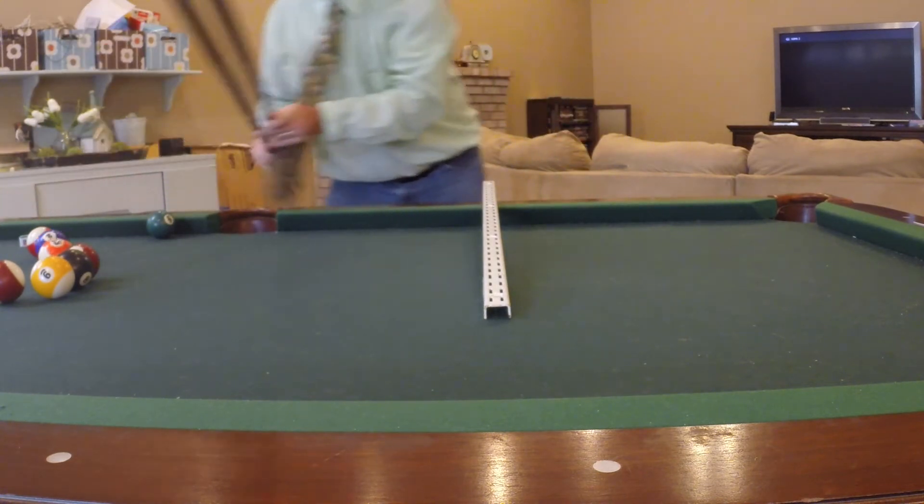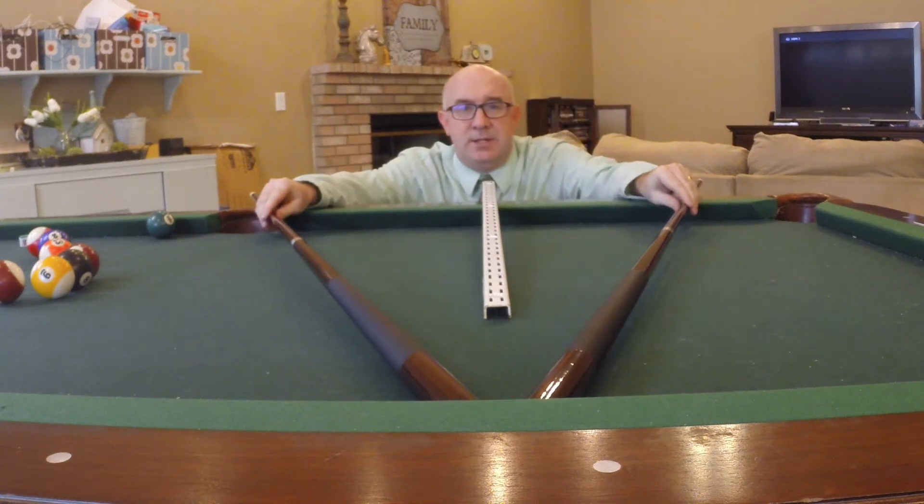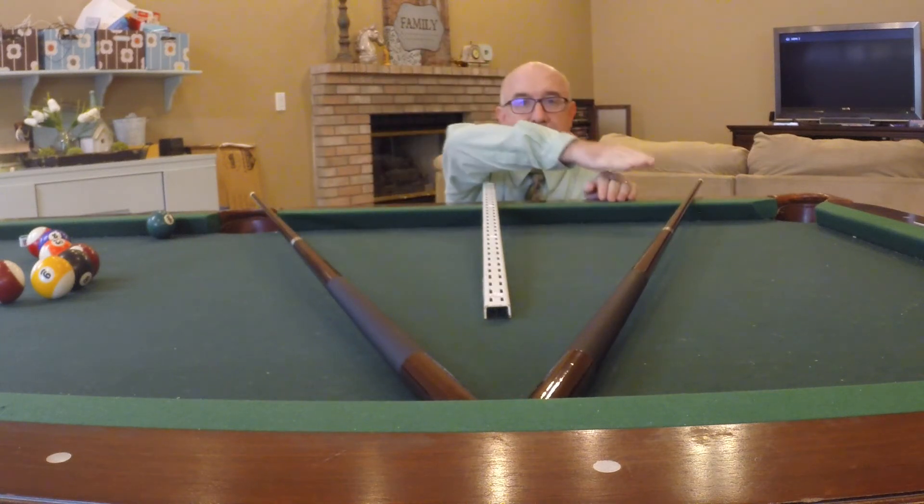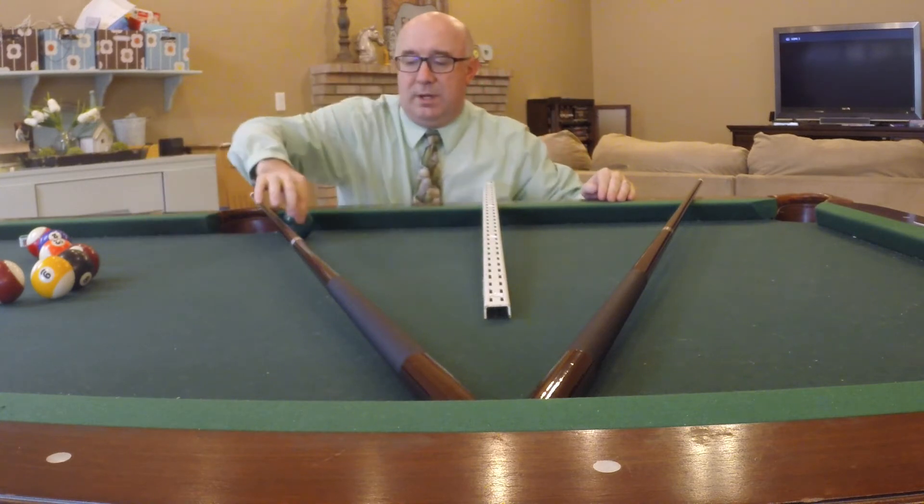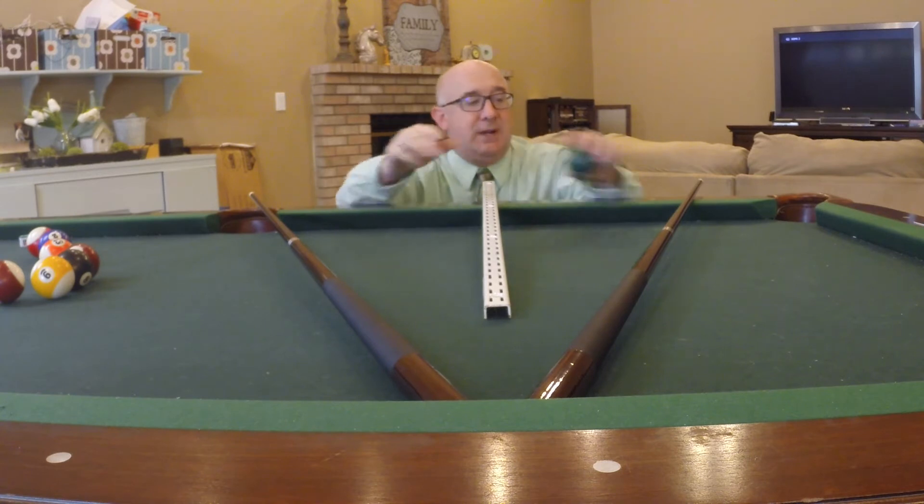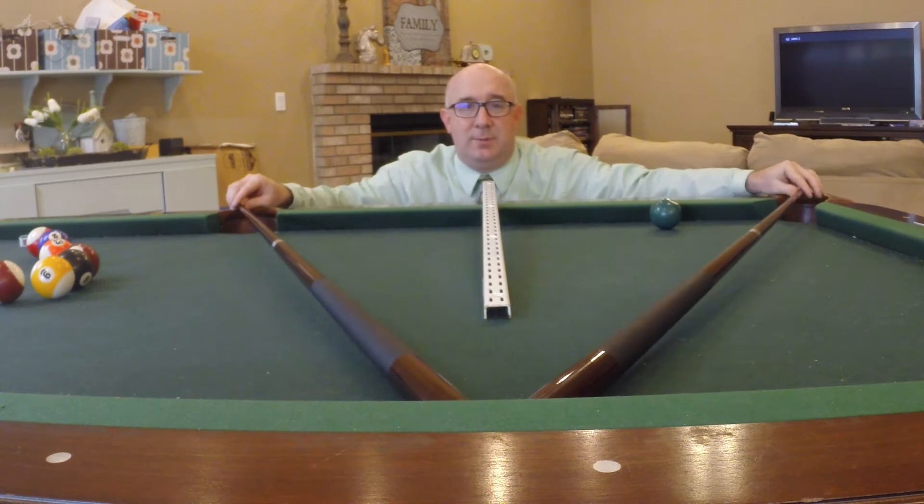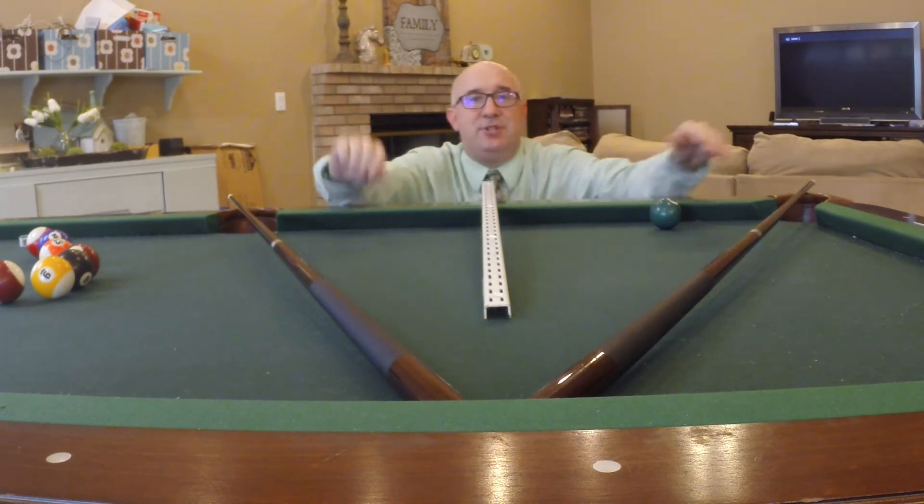You can probably see it if we put down the cues. You see that reflection that's taken place here. The ball that once was here struck in that angle would reflect over and then come out at that particular angle. So if we wanted to go into the pocket we would want to change the angle in so that the reflection happens just right.